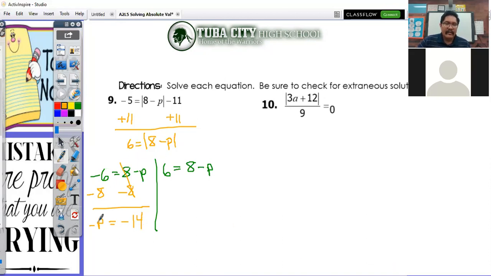But we're not done yet because it's not solved, because we have to get that p entirely by itself, which means no negative either. So no negative. I'm going to go ahead and divide both sides by -1. And I've seen different things too. I've seen other teachers multiply both sides by -1. And there are actually a couple of other things I've seen done too, but I'm going to just stick with this because I think it matches what most people already believe. p equals 14.